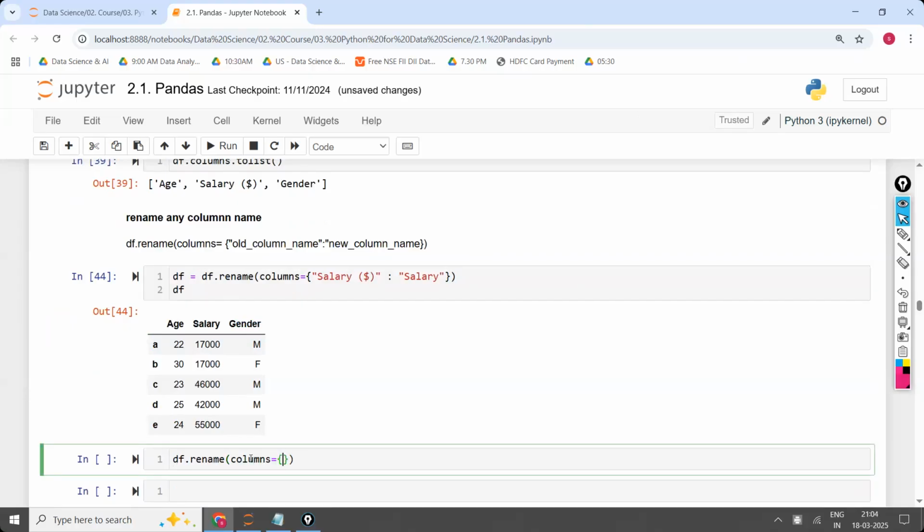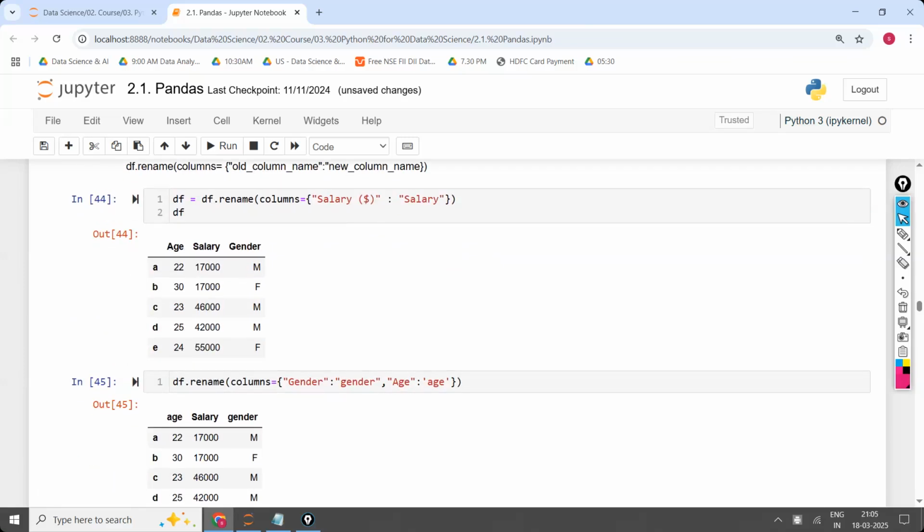Columns is equal to, what is the old column name? Gender with caps lock. What is the new column name you want to give? Small gender. Sir, can I replace only one column name? No, multiple. Again, I want to replace the old Age, caps lock age, to small age. Right, like this it will be replaced.